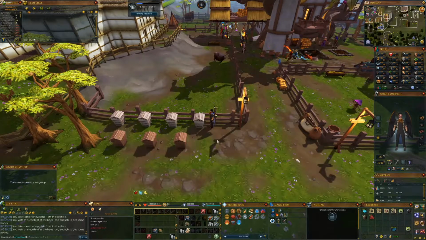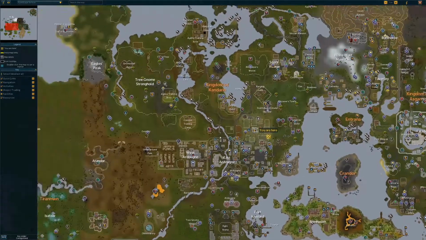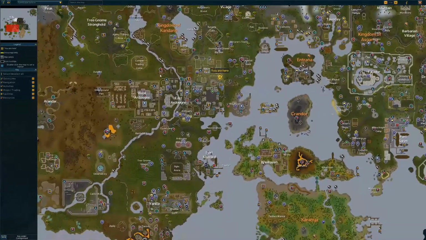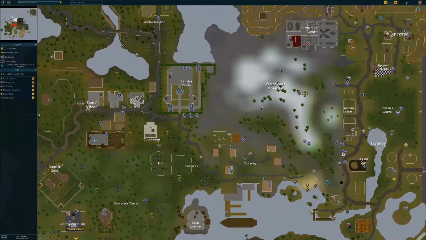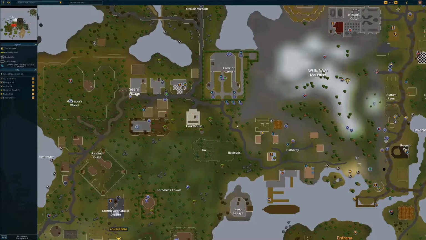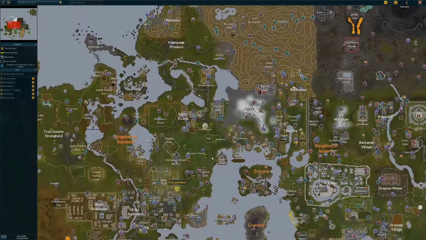Now, what I've done is I've gone over to this beehive. Go to the guy in Sear's Village if you can't use these beehives. Right over here, where the flax and beehives are. Talk to an NPC there. He'll just hand you insect repellent that you can put on your tool belt, and that's it. You don't have to worry about it anymore.